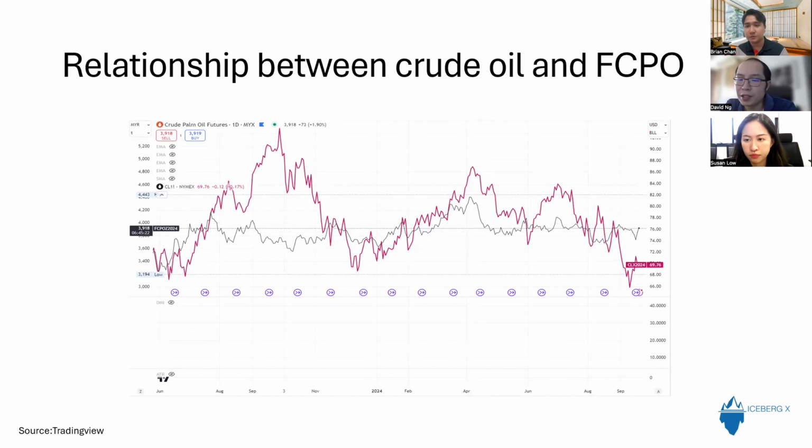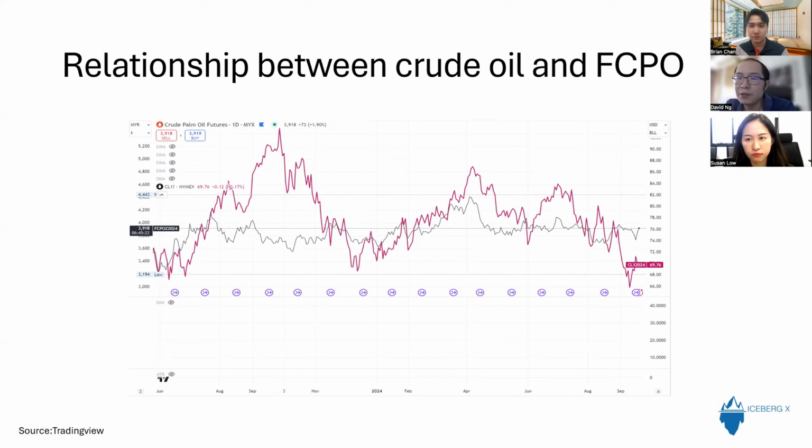Now, the key question is that you have seen over the past couple of weeks, oil price has actually been trading below the 70 mark, and is hovering around the 70 mark. So it's crucial. If oil prices couldn't sustain, I think that could cause a drag in terms of CPO prices because of the biodiesel factor.